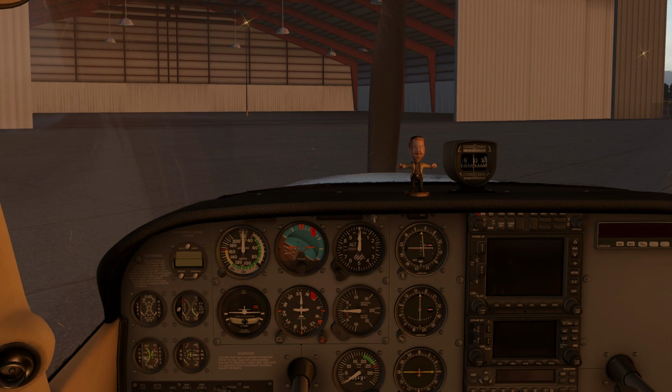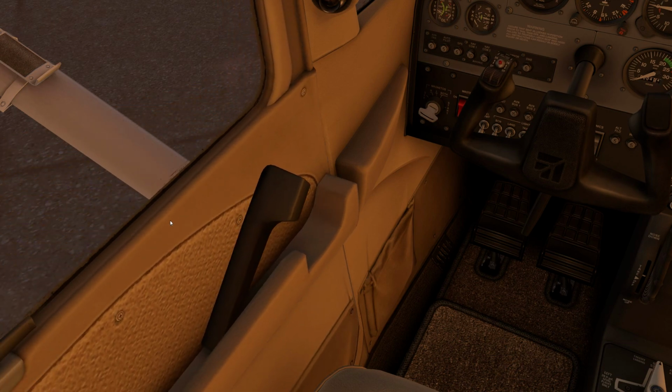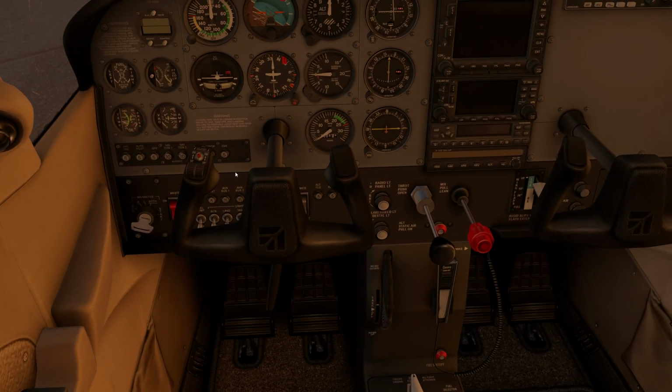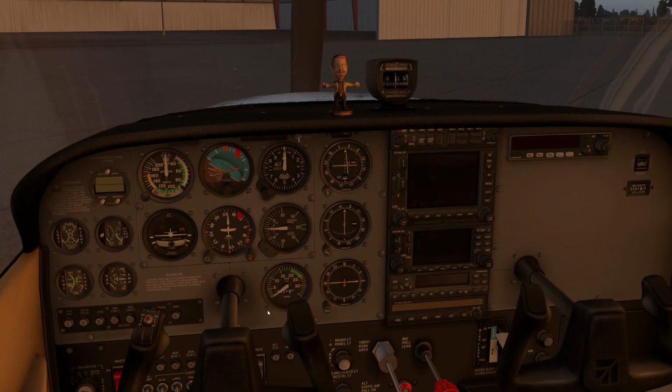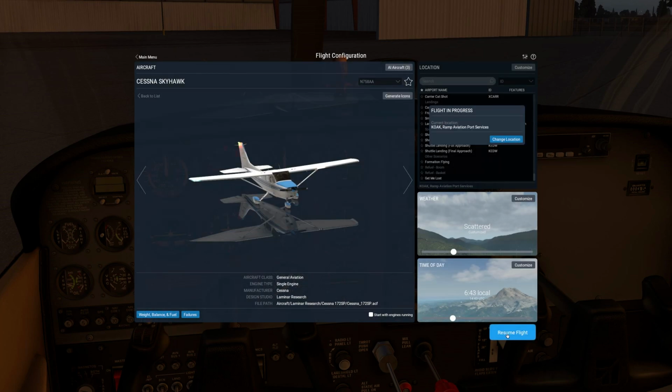Alrighty, what am I going to do? Let's see. Close the door. I think it's already closed. Nope, I did open that. Close the door. Parking brake is set. Reset the controls. I did that off camera. I already put the bobblehead on the dash off camera. Weight and fuel. Yep, already set that. 6:45. It'll be about 7 something when we arrive.